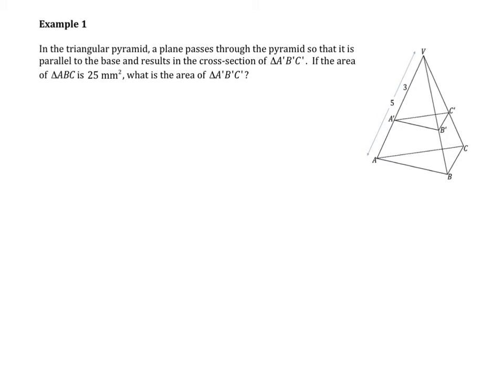So here you're going to have to connect what you know about similarity. The first thing I recognize is that we have two triangles where the prime one is similar to the base. I have these two values. The smaller triangle is 3 and the larger triangle is 5. So we have a scale factor of 3 to 5. And they're also similar by the side-side-side similarity criterion.